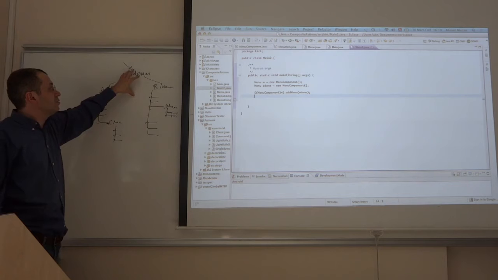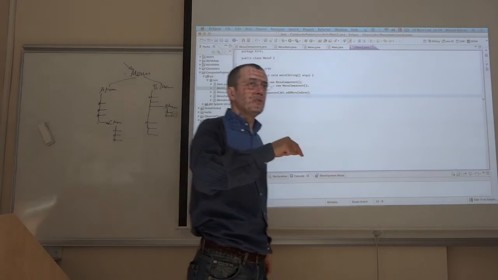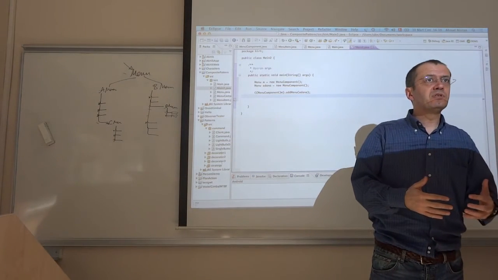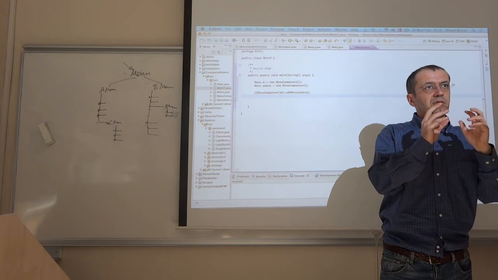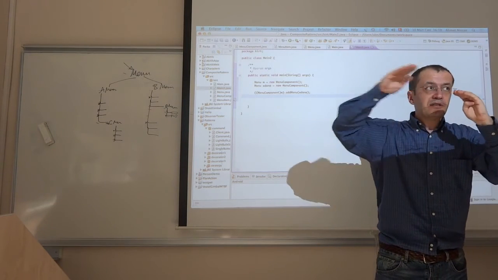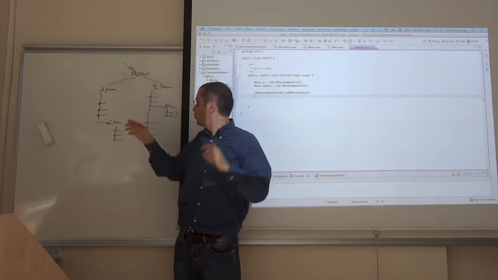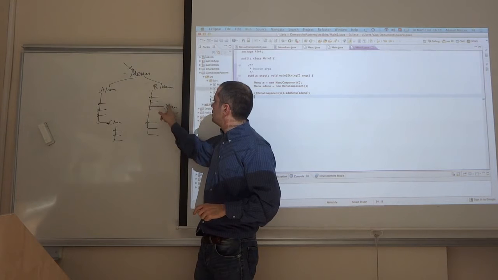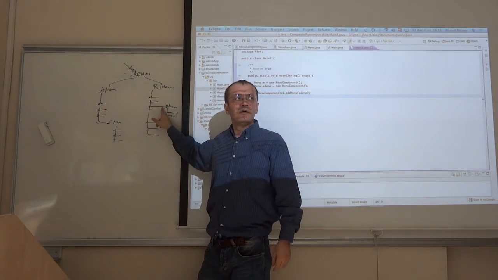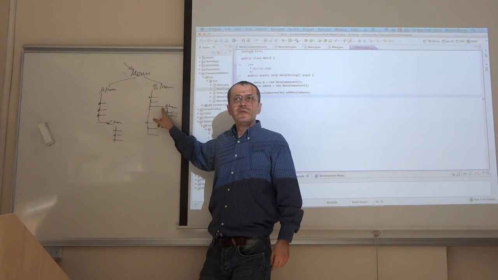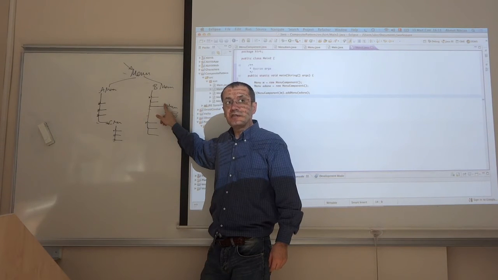So in here, the rule should be, if you are a menu component, so that means that you have menu items under you, keep the next item in that level, the level that you are in. For example, this is the menu item, this is the menu component. When I come here, I will say, okay, this is a menu component, then in that case, what is the next item?